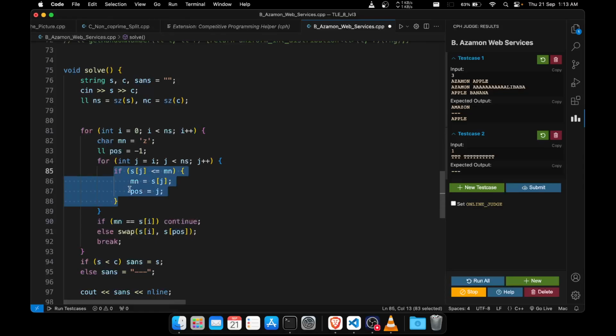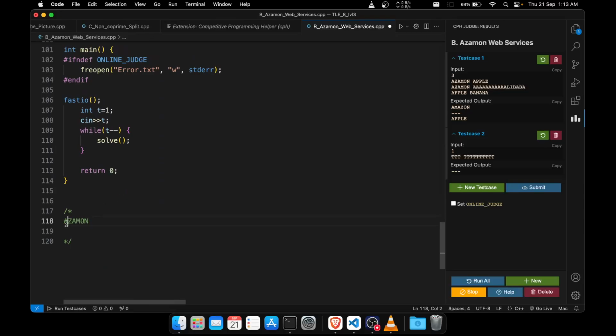Now if I have a here, it is not possible for me to find a character with which I can swap it and make this string lexicographically smaller. But in the second position I have z, when my i will be here, and I will try to iterate over the rest of the string with j, I won't be able to find something which can swap with a and make it lexicographically smaller. It won't be possible.